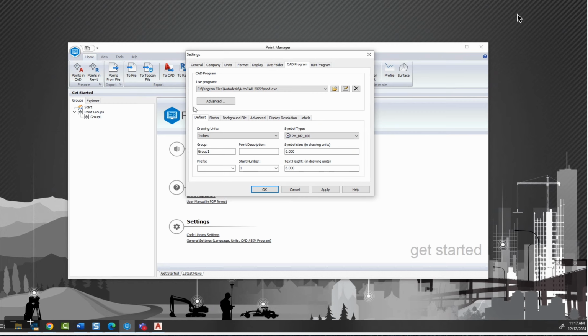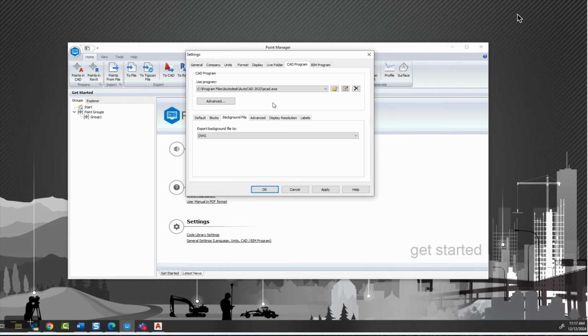Obviously, inside of CAD, some of this information is just some customizable features. You have some blocks. We have some different block types. We'll leave all that standard for now. We're not going to get too much into the weeds, but this is where, if you do want to change it, you can go and select. We have a few different versions of what the point block looks like. So obviously you guys can look into that a little bit further.